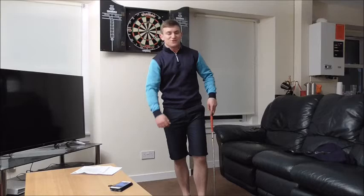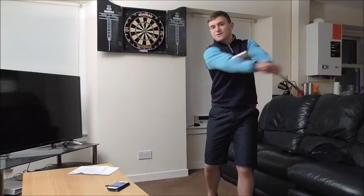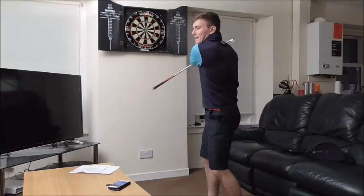So the next stretch we're going to focus on is he grips down the club, he swings back, he swings through, he keeps doing this continuously until he pulls a muscle. He's going back, he's going through, he's going back, he's going through.